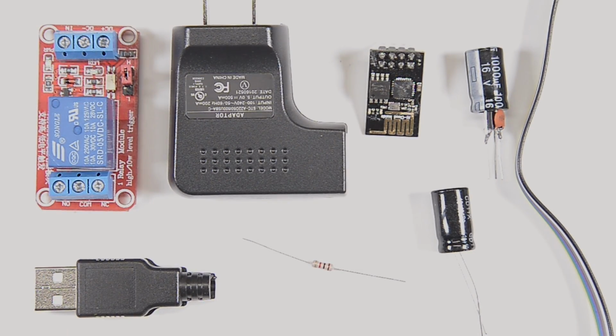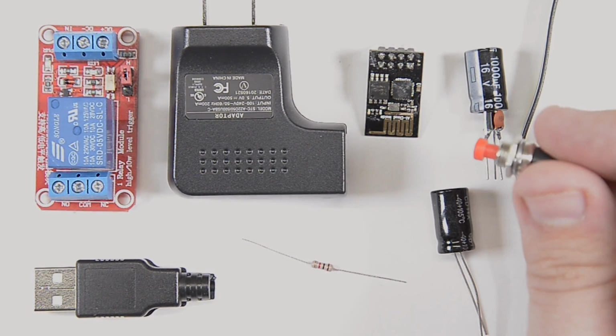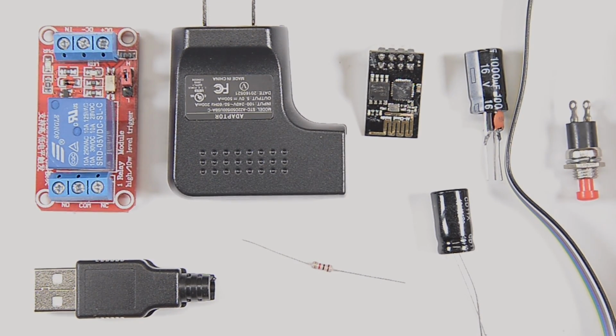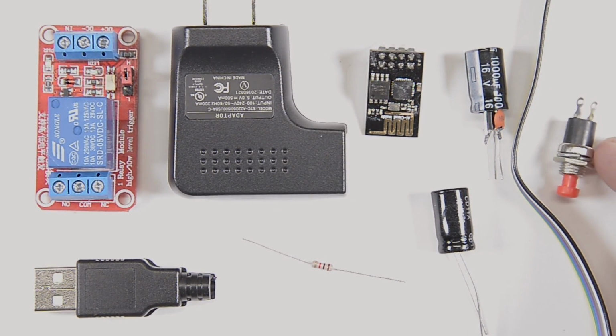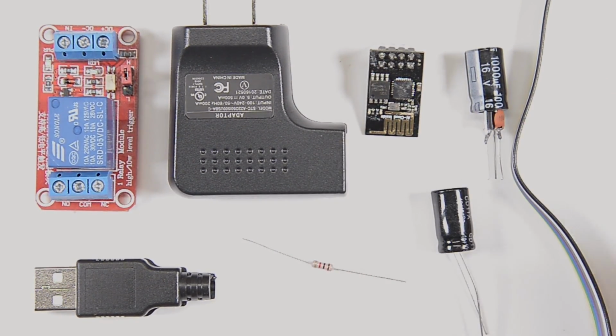The last component that I thought about adding, and maybe if you do this project you may add it yourself, is this little push button. This is just a normally open, and when you push it, it closes those 2 terminals there. I thought about adding this, but then honestly, when I was shooting the video in the garage for you guys, I realized I don't really need this. I was going to have this as a way to trigger the garage door when I'm in the garage, just put this on a little panel or something. But then I realized I already have a button for the garage door. I don't need to add my own on the ESP. If I'm in the garage, I can just hit the button on the garage door. So there's no reason for me to add this. I'm just going to toss it from the project.